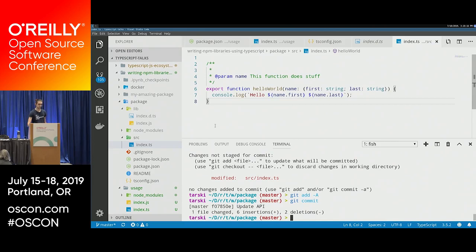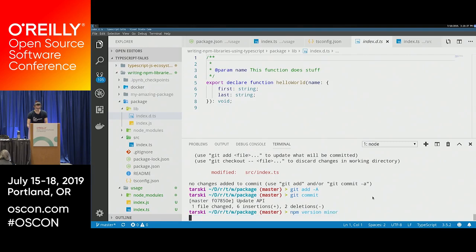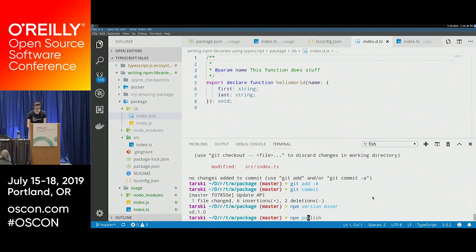And also, if you look at the declaration file that's now been produced here, you'll see that as well as producing type definitions for the new parameters, it's also included the documentation there, which means that I'm going to be able to see that in my IDE as a user of this library, that I'll show you in a second. So now I've made this change, I'm going to quickly do npm version minor, and then npm publish.